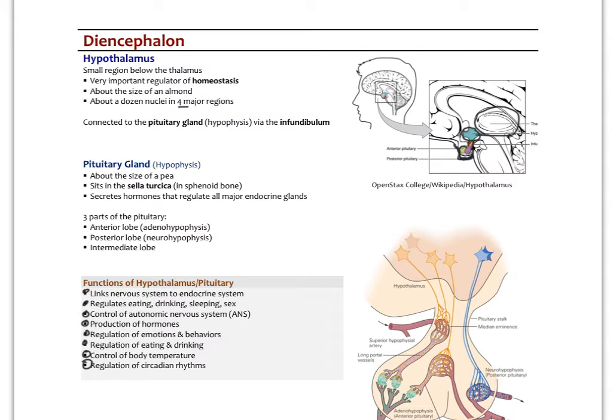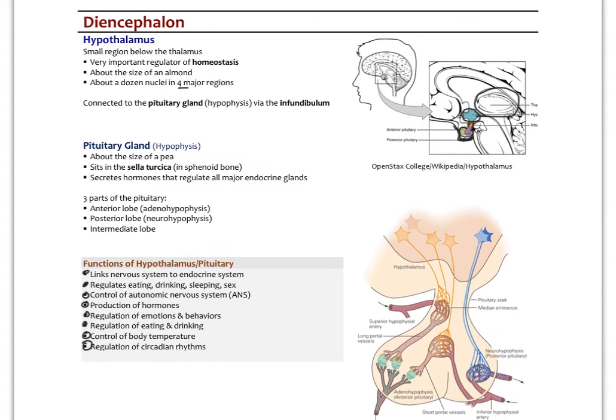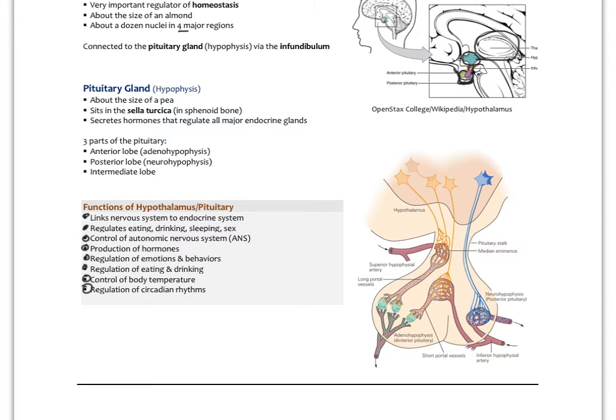Now, a couple of things about the pituitary I'll just mention before we go into the section on that. It really has three parts. Two are considered most important. There's an anterior part called the anterior pituitary, and then a posterior lobe, and then there's a middle zone, not shown in this picture, called the intermediate lobe. In humans, we don't think that plays much of a role, although in mammals, this secretes a lot of melanocyte-stimulating hormone, which is important for coat color. So different colors of the coat, that's mediated by the intermediate lobe.